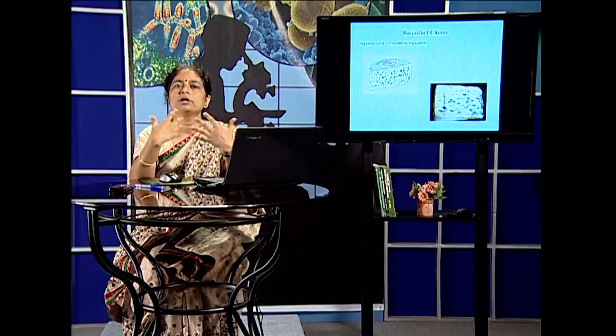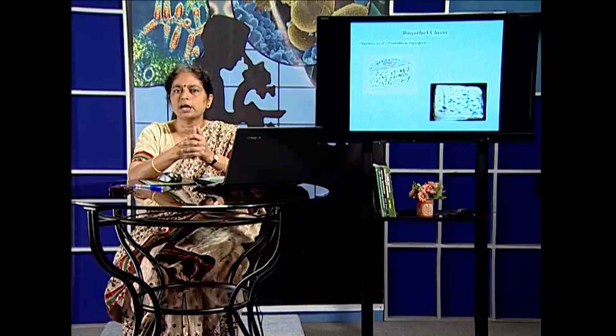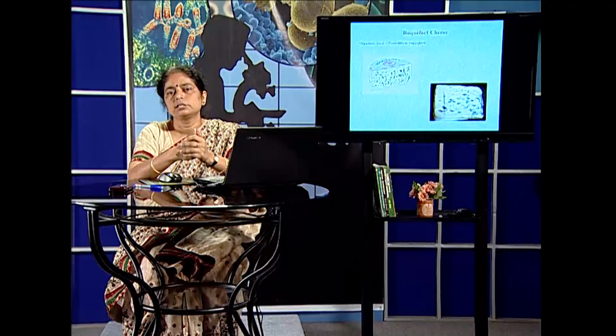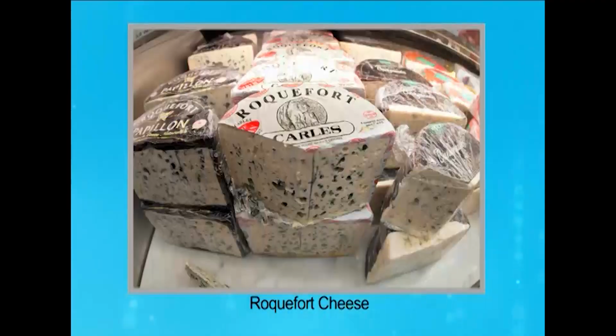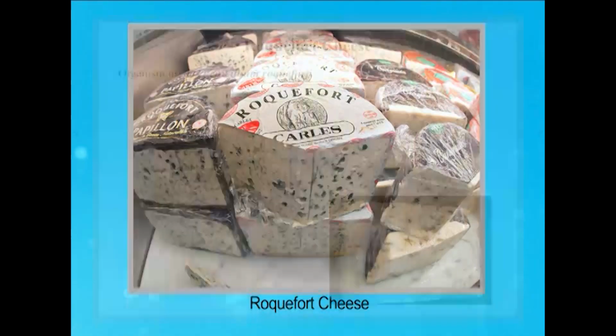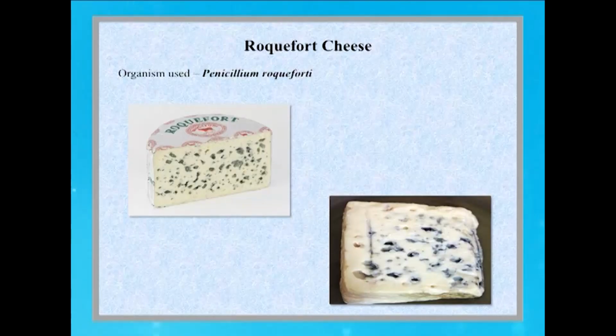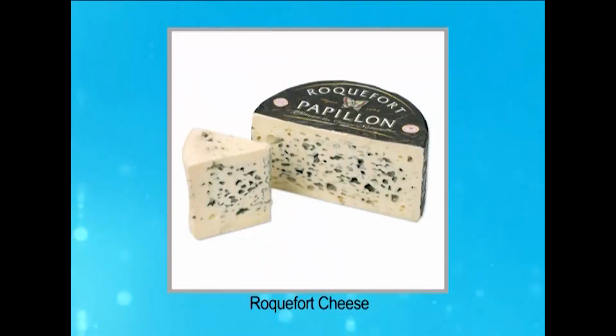But after a few days, when he returned, he found that the cheese he had kept there had become greenish blue in color, and since he was very hungry, he had to eat that cheese. To his astonishment, he found the cheese much tastier than what he had eaten for so many days. That gave rise to the cheese called Roquefort cheese. This Roquefort cheese is ripened with the help of a mold called Penicillium roqueforti, as it took place in the village of Roquefort, and now it is known as Roquefort cheese.